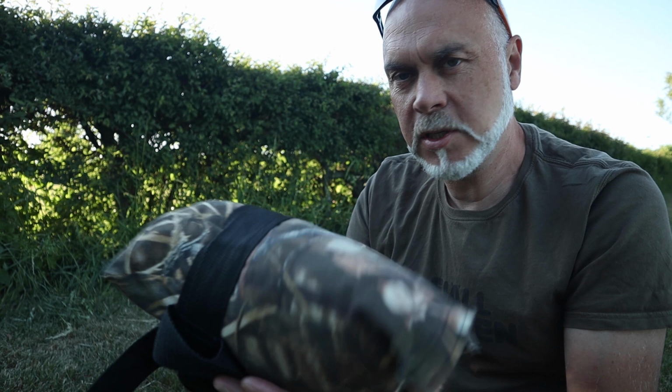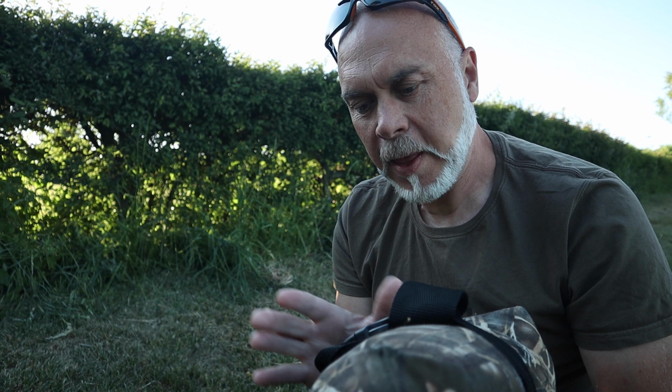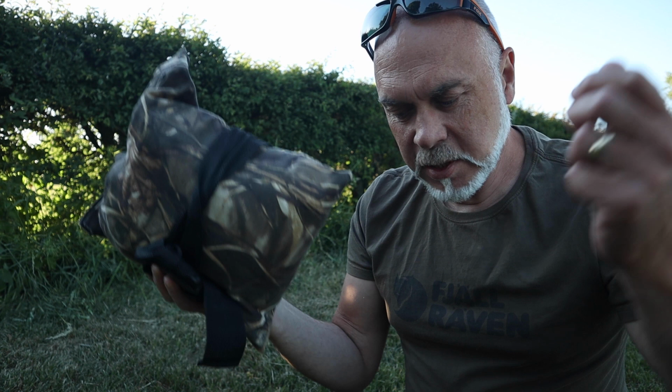One of these, I use this is just a throw over hide, just to make myself look a little bit more discreet, so the owl feels a little bit more relaxed. With this owl, it is very used to people. There's lots of human traffic through here every day, golfers, so it's a bit of a superstar, this owl anyway. But I use this anyway just to disguise myself a bit.